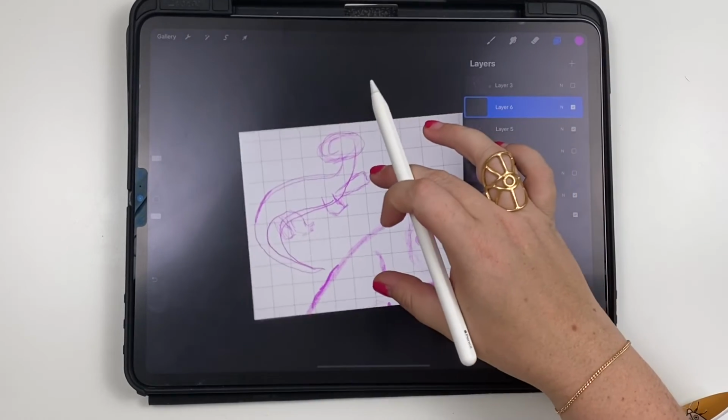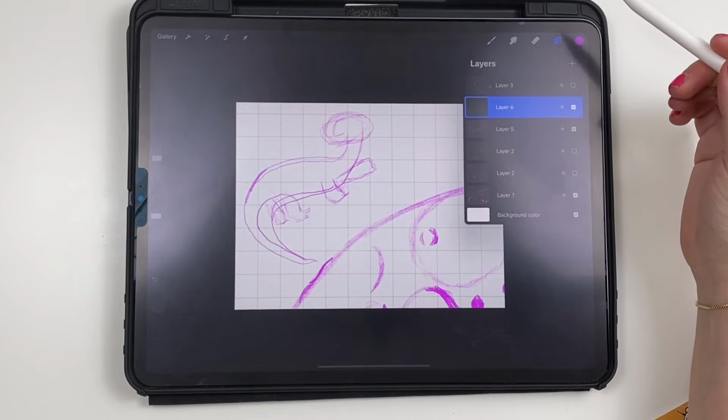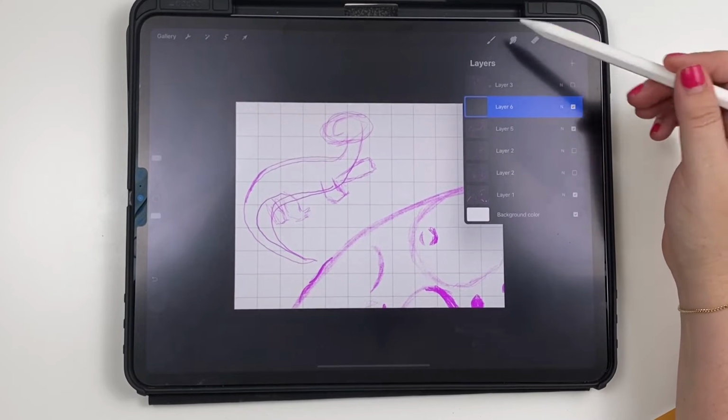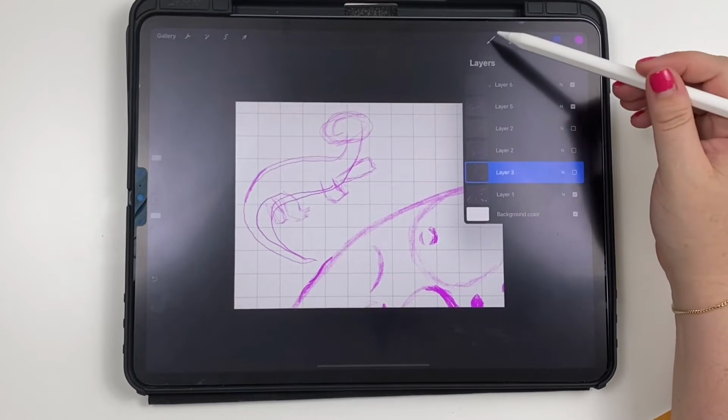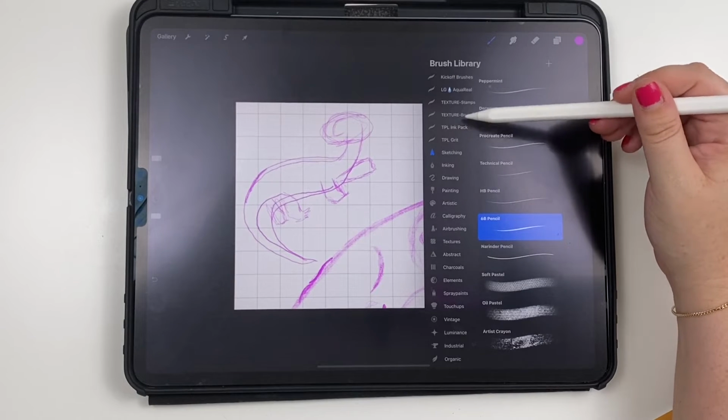Perfect. Okay, now, new layer. We're moving all the sketch layers down to not confuse myself.